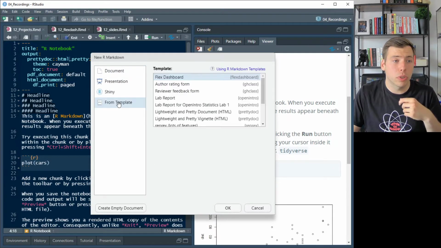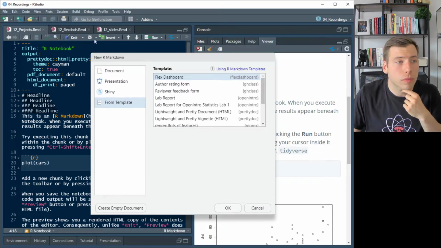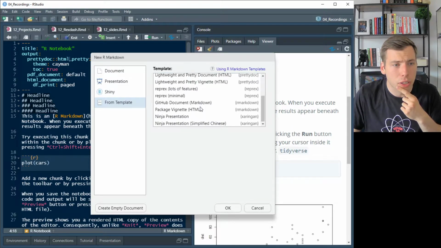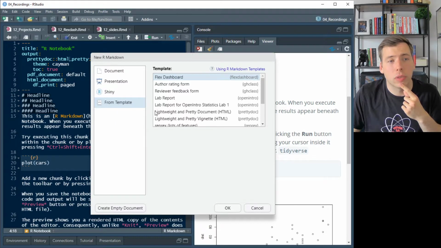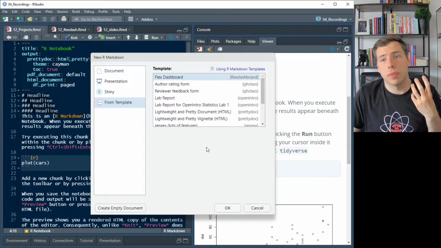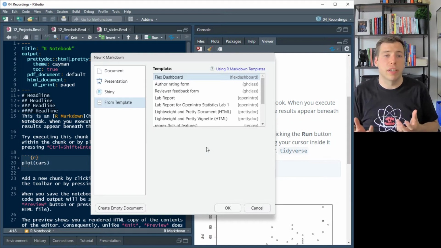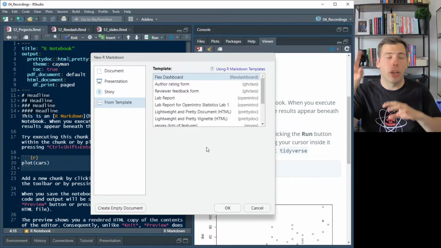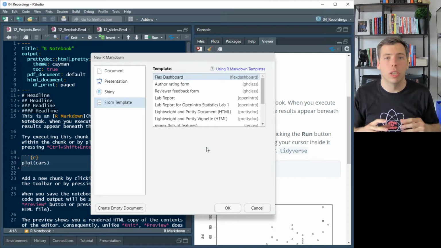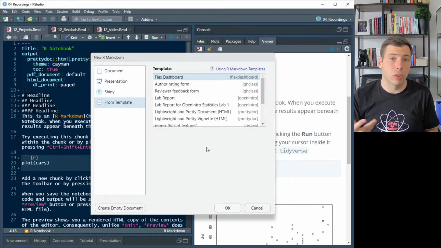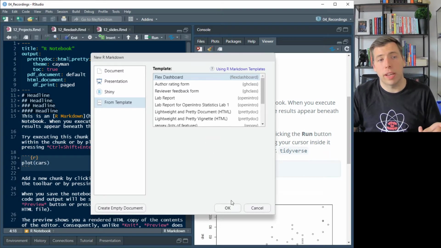So let's consider, for instance, looking at a Flex dashboard. If you click on new R Markdown file, you can create a new Flex dashboard, which will again generate an HTML file, but that comes with a specific layout, so you can visually arrange plots or code or whatever to appear all in one screen, and then people might be able to interactively look at your findings or your plots or whatever. And this is why dashboards are so popular. And Flex dashboard is one simple way to create dashboards.